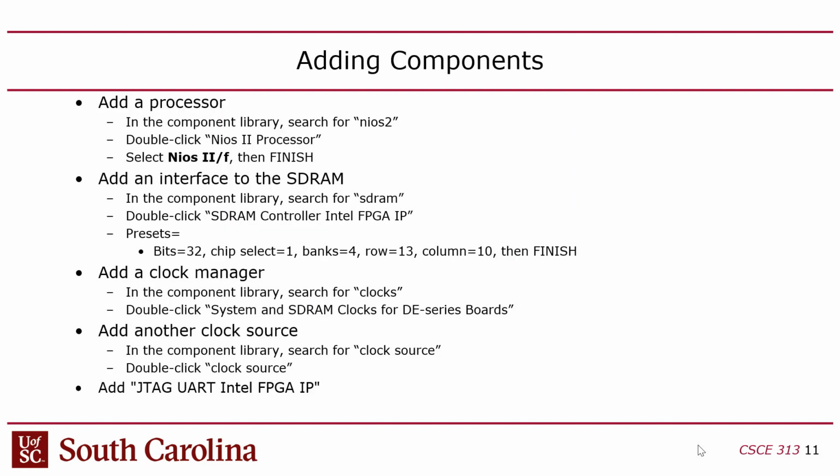Okay, so we're going to add the processor, the interface to the DRAM, the clock manager. We're going to add the weird clock source you now have to add for the latest versions of Quartus. We're going to add the JTAG UART. This thing is kind of crazy because it's UART, which is a text console, running on top of JTAG, and then that runs on top of USB, and it goes through the USB Blaster. So this actually is a stack of 3 protocols. But basically the idea is that it gives you a console on your workstation, so you can print messages from your CPU.